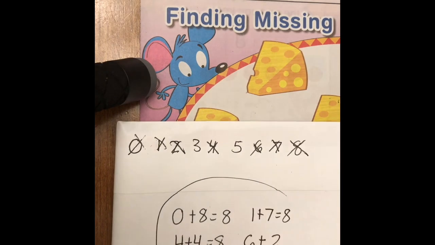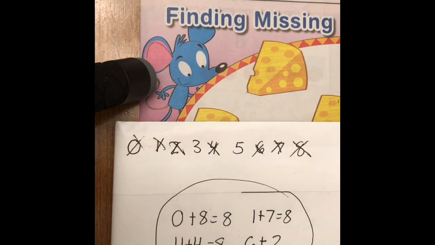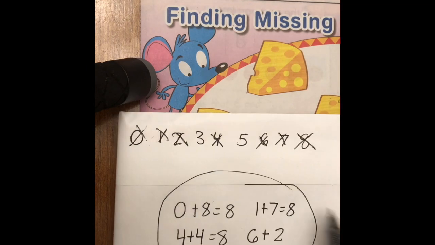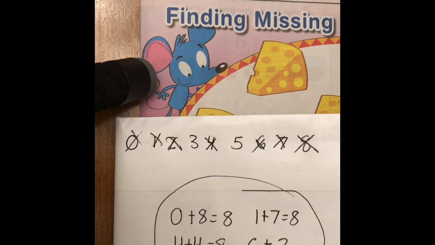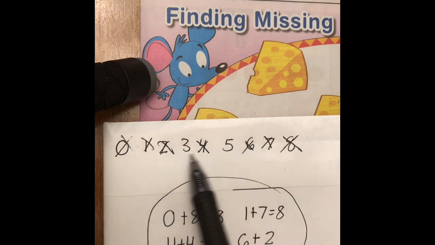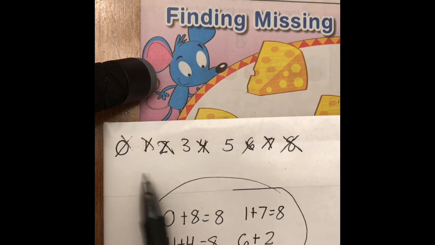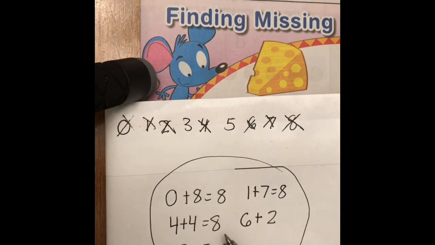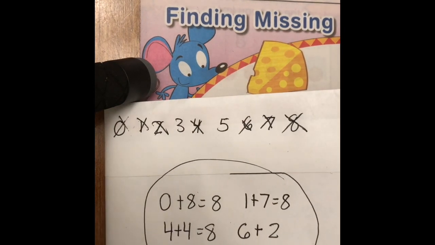Now all of these ways can give us 8. Or we can swap the parts and say 5 plus 3, 2 plus 6, 7 plus 1, 8 plus 0. So all of these ways will give us 8. And so if you want to find out all the ways to get to a number, then write a number line and do it this way. All right, so we want boys and girls to start remembering some of these facts. 4 plus 4 equals 8, 6 plus 2 equals 8, 3 plus 5 equals 8, and so forth.